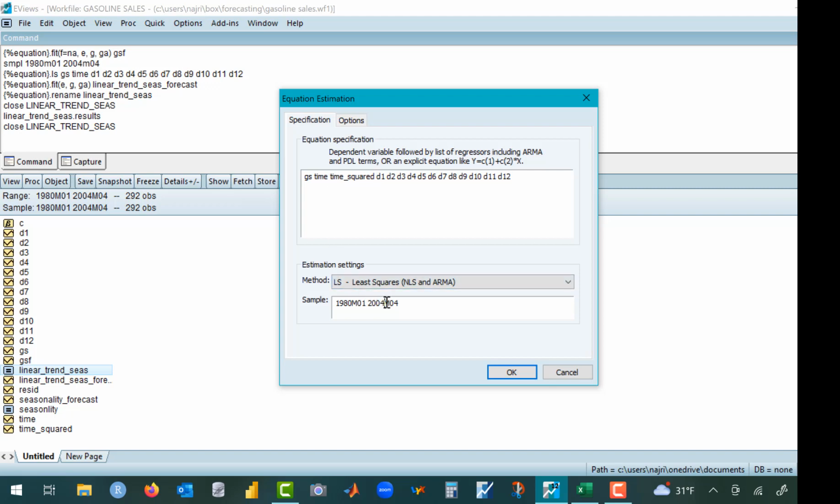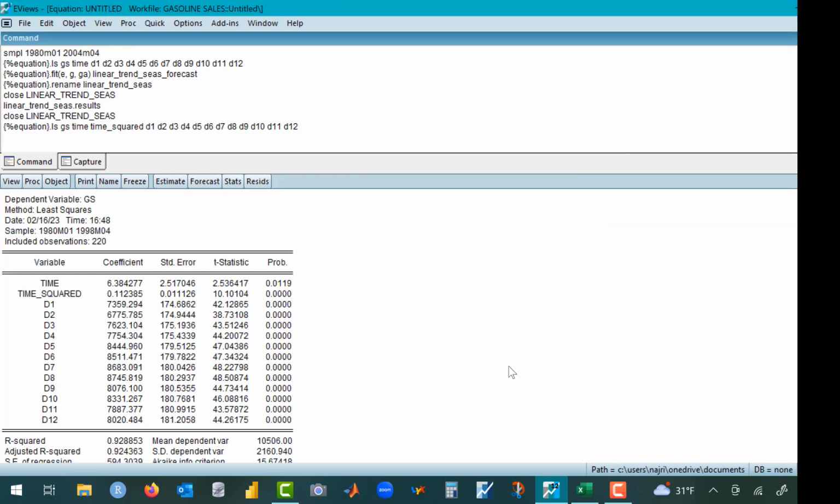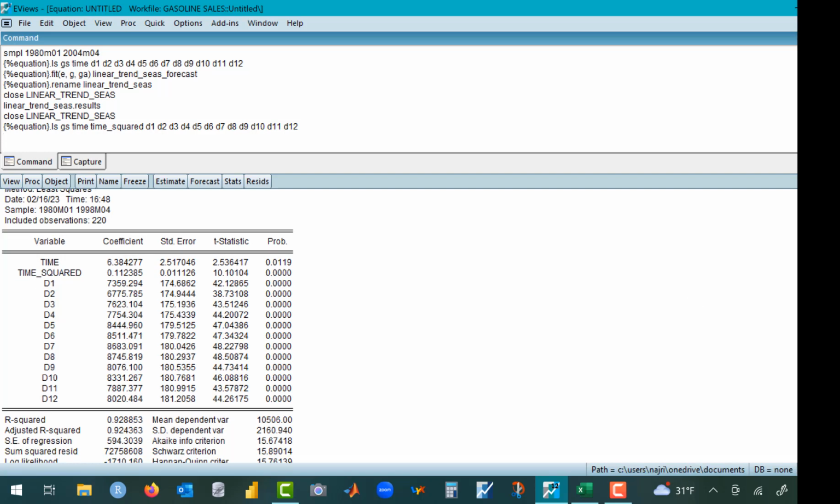I'll need to change the sample for in sample to 1998, April. Okay. All right. So that's the quadratic trend with seasonality. Let's get our adjusted R squared from here, and the AIC and SIC. So adjusted R in sample adjusted R squared.